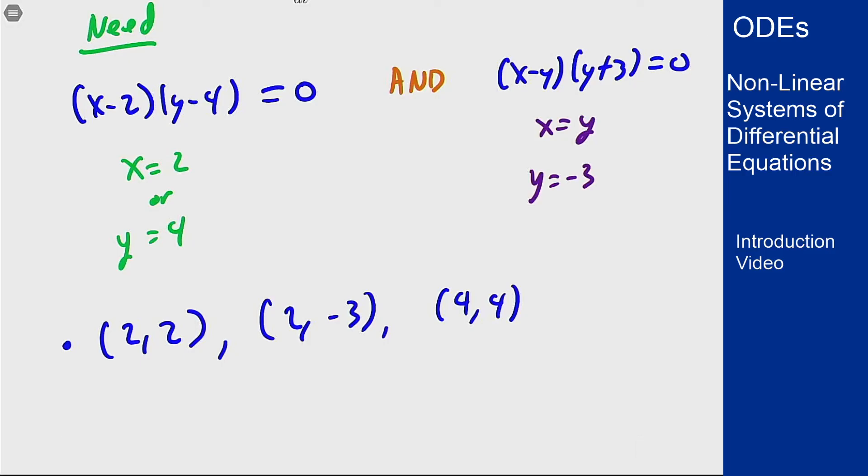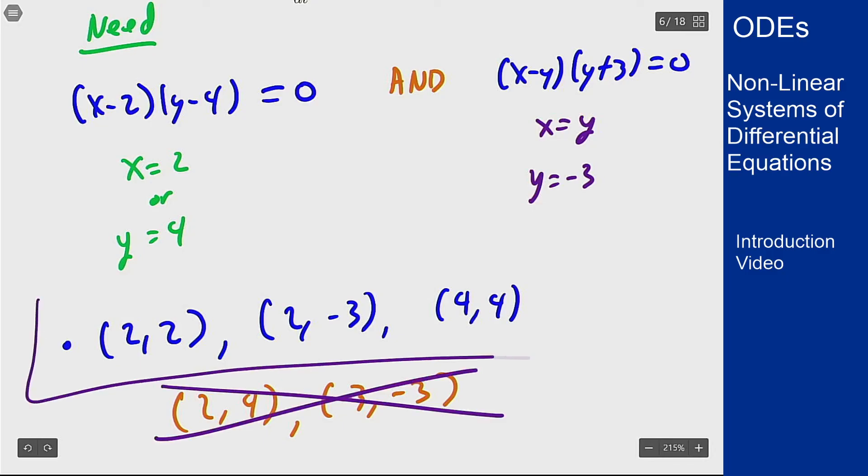Now things to make sure that are not points right, (2, 4) is not a point that's an equilibrium solution. Why? That's both of these being zero but this one will not be zero. If I plug (2, 4) in here I do not get zero from this one. I'll get zero twice here but I won't get it over here. Similarly the point (-3, -3) is not a solution because that's twice zero over here and not zero at all on this side. So these two here are not solutions. So the three that we get are these three right here for these solutions.